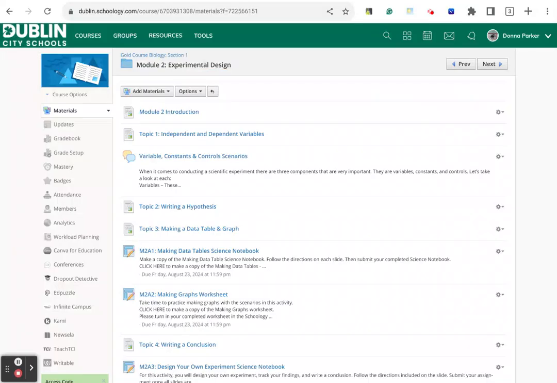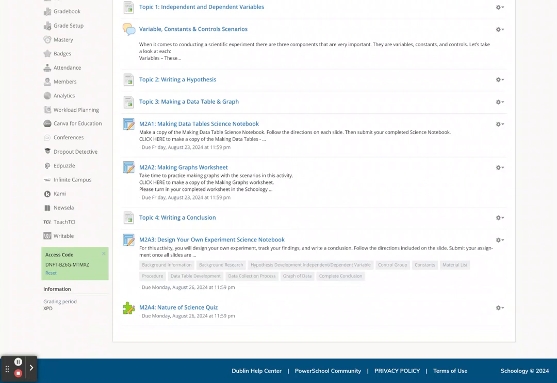Your at-home science notebooks will be that spiral notebook that you use. There'll be instances where you are asked to set up your at-home notebook. You'll set it up the same way that you see the virtual notebook set up. And then you will be asked to make data tables and record data, or maybe draw something or answer analysis questions. And then you'll take a picture of that and you might upload it to Schoology. So for instance, it might be something that you would submit as an assignment.